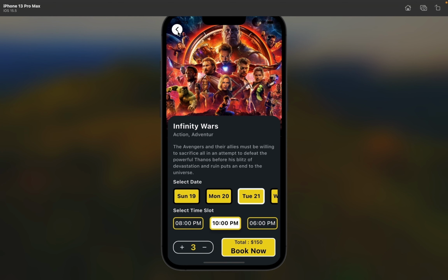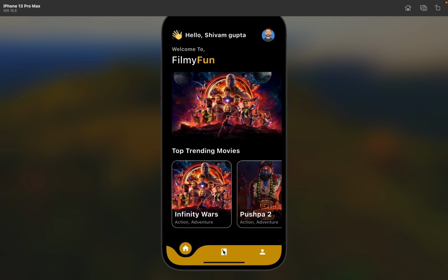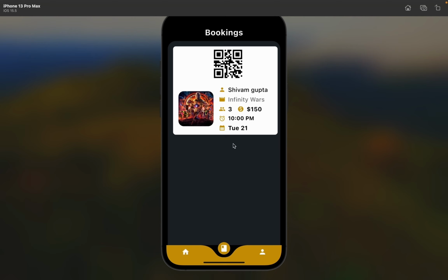Now let's move back to the booking page, and you are going to see that we have created this section which is bookings, and in the bookings the user is going to see all the bookings that they have done. You will see at the top there is a QR code. This is something new that I've added in this series because I haven't used a QR code before in any of my series. I thought to add something extra and make this series interesting. So this is the QR code that we have provided to each booking that the user is going to make.